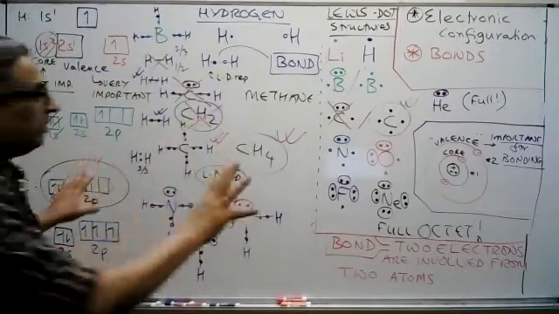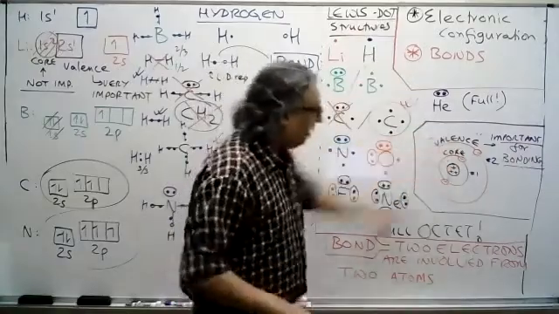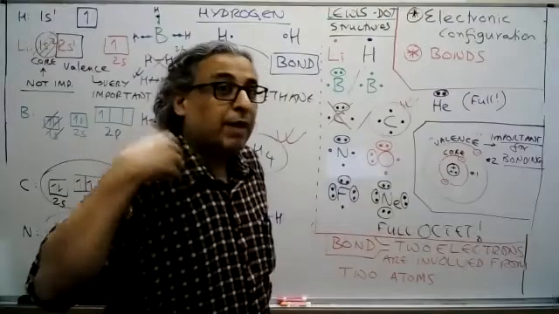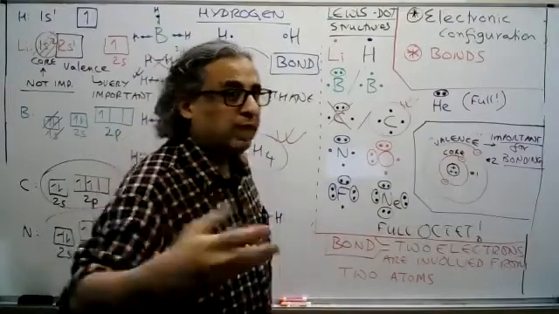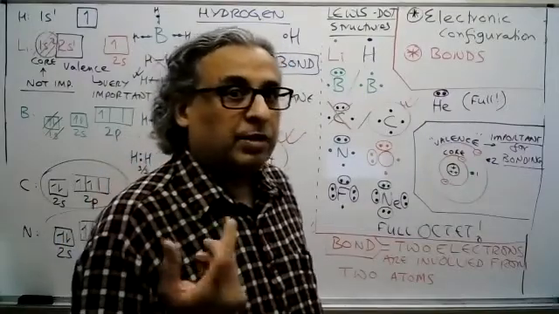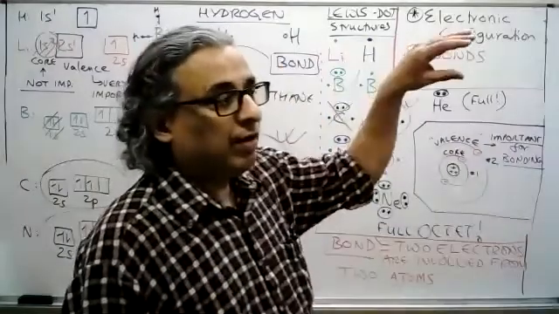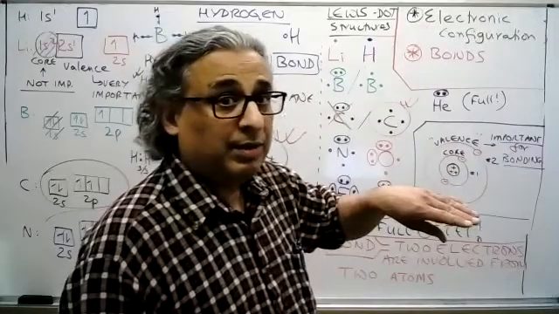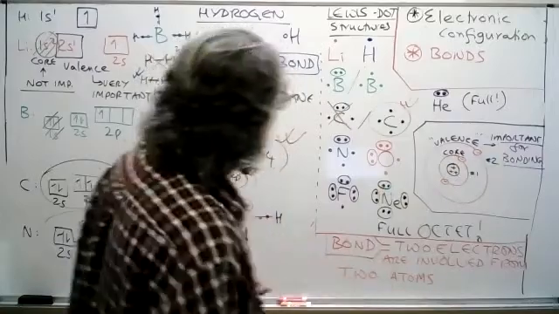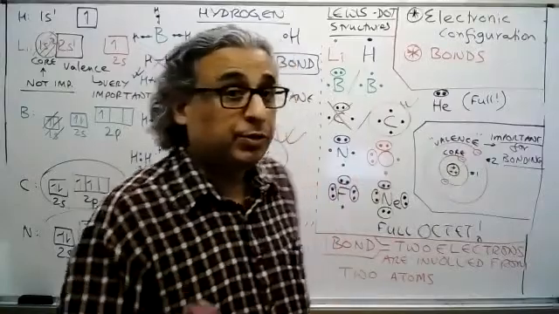Simple stuff. This is something that you have already known. Electronic configuration, bonds, the exploded view, different levels. Core is not so important, but it's there. If I'm asking you about core shell and valence shell, you should know how to answer that. If I ask you to do an electronic configuration of some element, you should be able to figure it out. If I give you an electronic configuration, you need to figure out the element, you should be able to figure that out. I'm just saying these are the type of questions you might be expecting. I might ask you to draw Lewis dot structure of one of the elements. You should be able to do it.